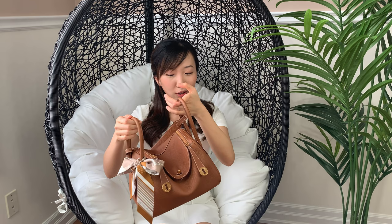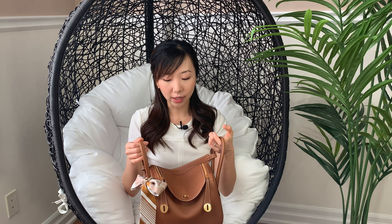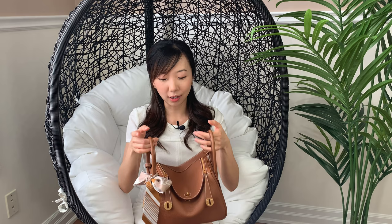I want to prove you guys wrong that the Lindy is not an ugly bag, because I have seen it styled really well, especially in the gold color in Clemence leather. Clemence is probably the best leather for the Lindy because it's very hardy — it doesn't scratch easily and doesn't really get water damage. It's a carefree bag, so the leather should be carefree as well, and that's what Clemence does. Clemence will get very soft and a little slouchier over time, but definitely not to the same smooshiness as Swift leather. Swift is almost like a marshmallow and just flops like a soft puddle, whereas Clemence still has that structure, that bulk — it feels thick and substantial.